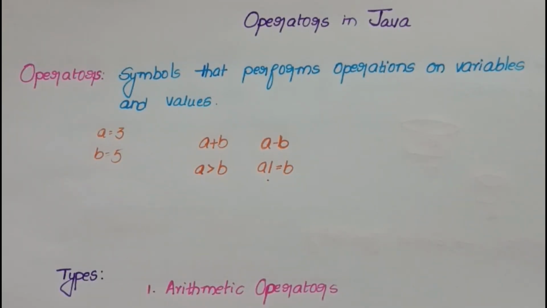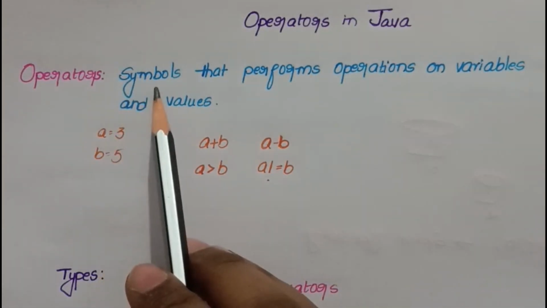First thing, what is an operator? See, one who drives the vehicle is known as a driver. In a similar way, one who teaches any subject is known as a teacher. Likewise, if something is performing an operation, it is known as an operator. That is the formal definition of operators in Java.